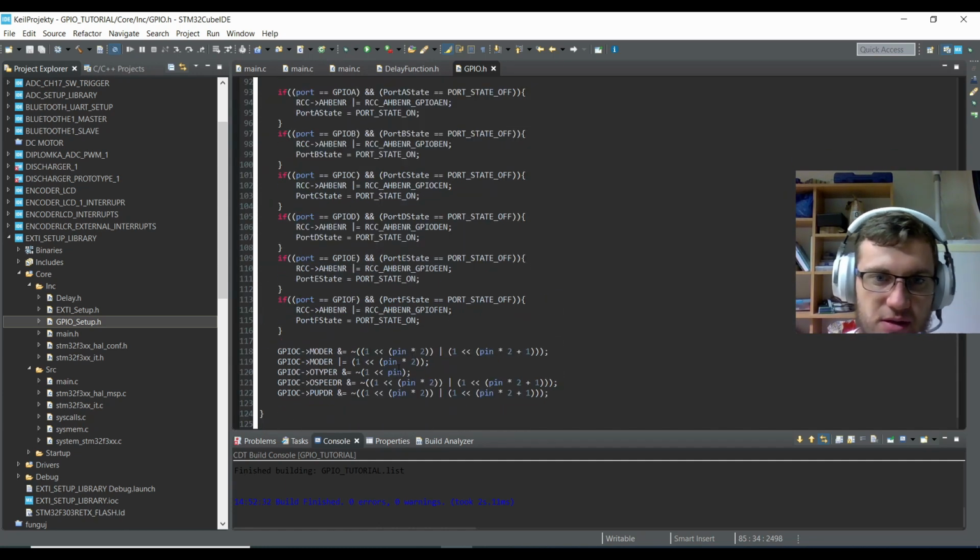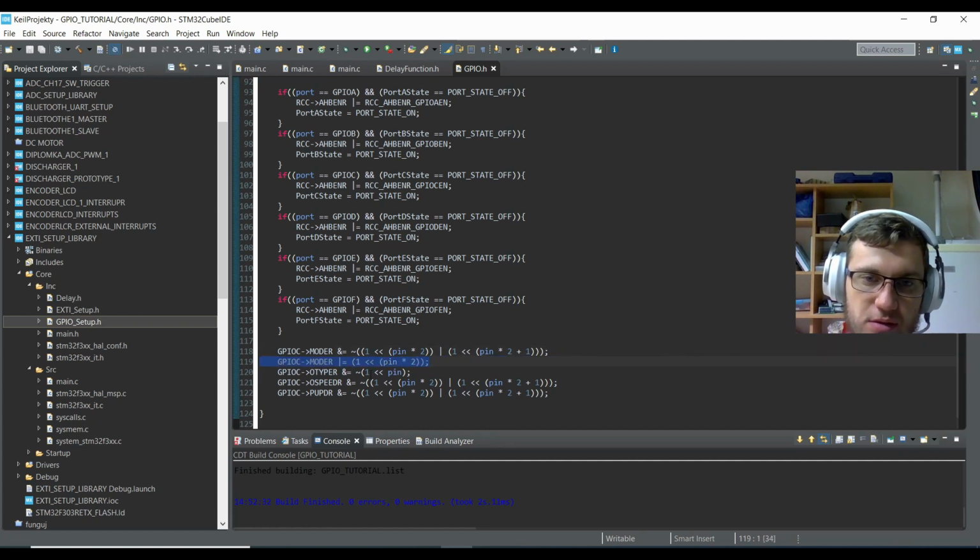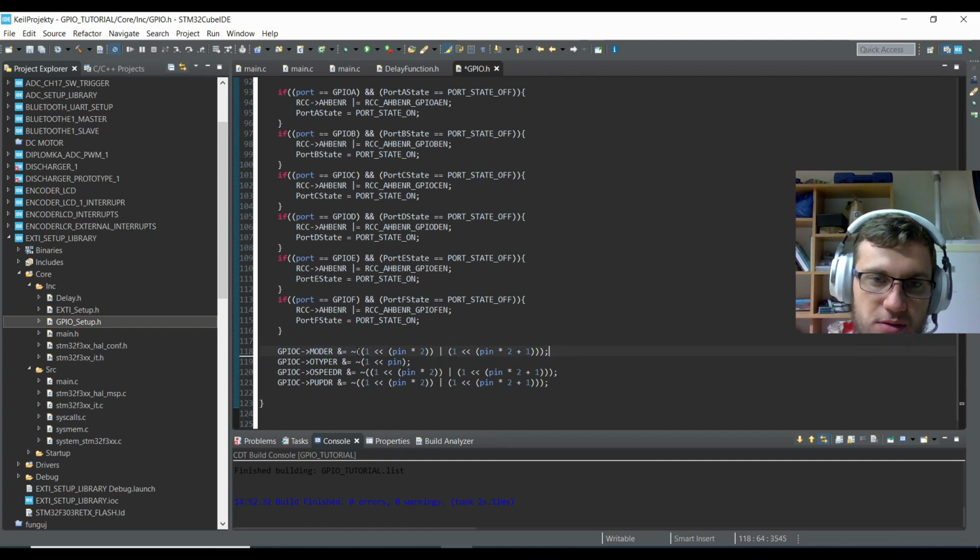And with analog, we actually need to do exactly the opposite thing. We need to set both pins to 1, so basically we can delete this row. And I'll actually show you one more trick.